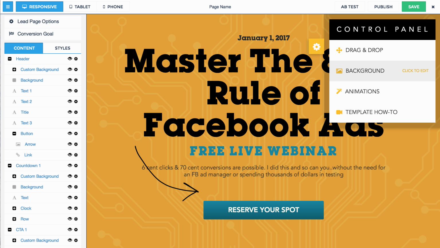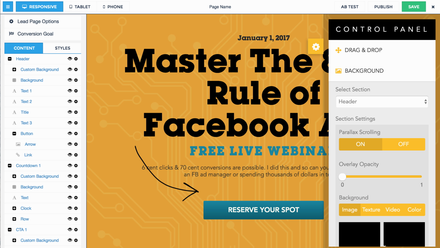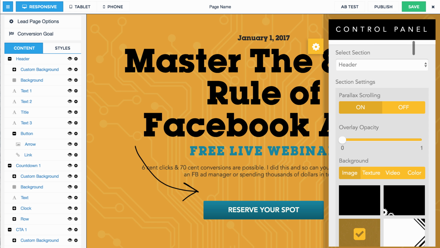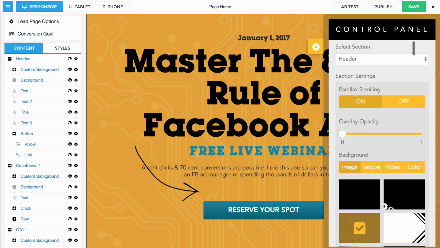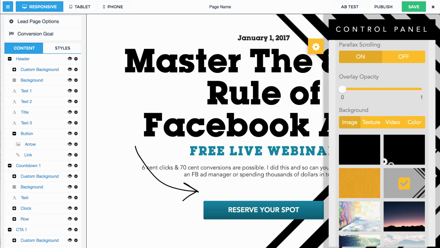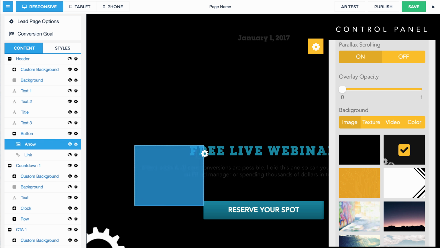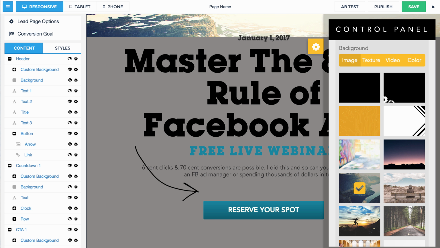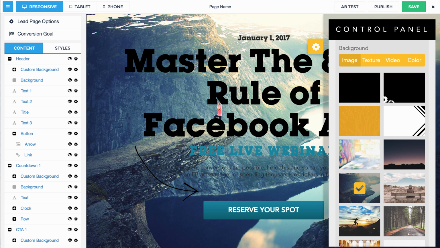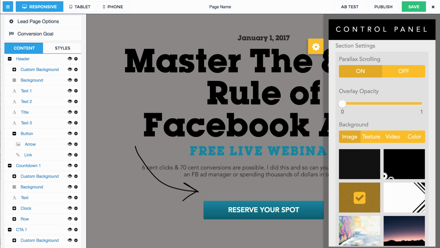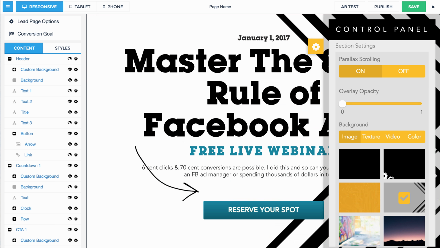For the backgrounds, you can change the background images. So I've added all of your images into our media library, so you could easily swap out different backgrounds. So like here's this background, here's this background with the gears, and then we've got a whole bunch of other background images of our own that we've added. I'm going to put it back on this one, which is really cool, by the way.